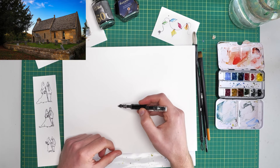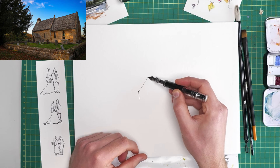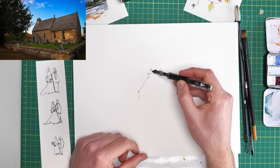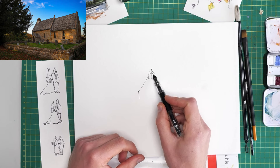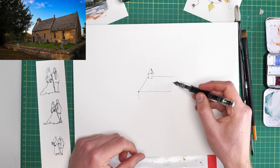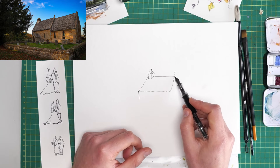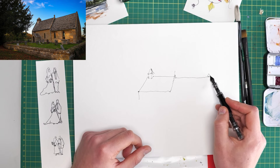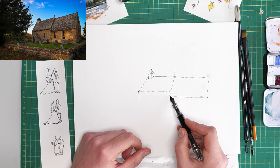I'm going to keep things quite small. This reference — one reason it feels a bit intimidating is because the church fills up a lot of the reference. But instead of filling up the whole reference with the building, I'm going to make it a little bit smaller and keep it really simple. So I'm finding here we've got a square, a rectangle which is the roof. If we just get the angles of the rectangle approximately correct, what we'll find is that our perspective just works itself out.